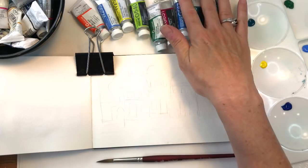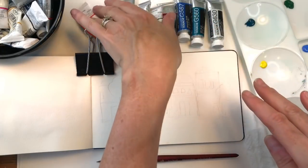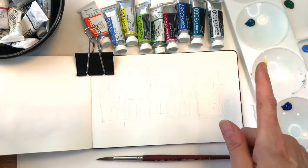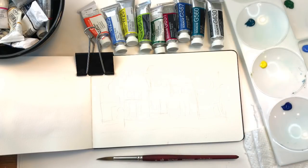I have a ton of colors here. The Holbein gouache is my favorite — it's what I've used for 20-something years. The colors are intense. What makes gouache so unique and different is that it's opaque, unlike watercolor. With lighter colors, you can't put lighter colors on top of darker colors in watercolor. But gouache is kind of similar to acrylic, where you can put light colors on top of dark colors — with the exception that acrylic is permanent, it stays, it's plastic. And gouache is not. Gouache is water based, so if this paint dries up, you can put water on it and reconstitute it. That's the difference.